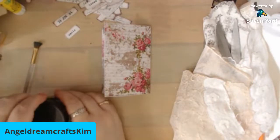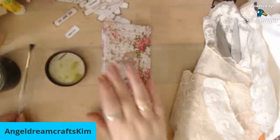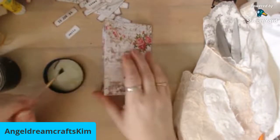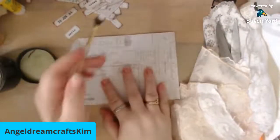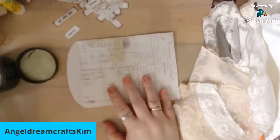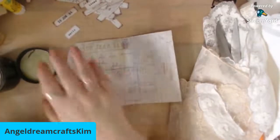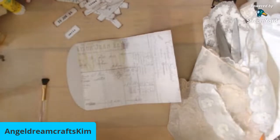It's kind of on the thick side, but it smells heavenly. I know it looks green, but it's not. It's coffee dyed stuff. Oh, it smells just like coffee. So I'm going to do the inside here so you can see the difference. It does look very green. I wonder if I should shake that. Let me shake that.